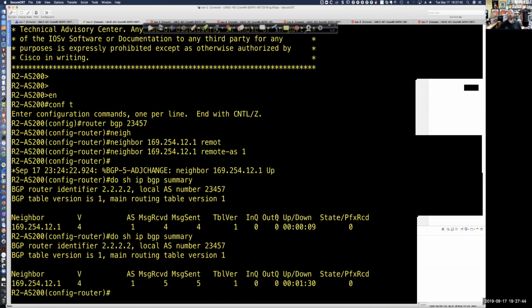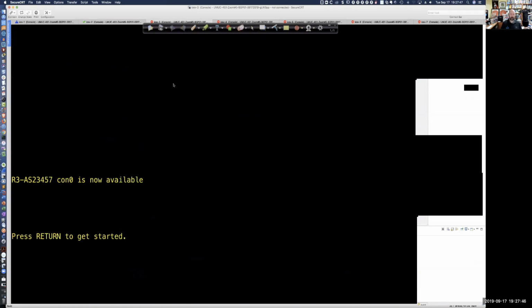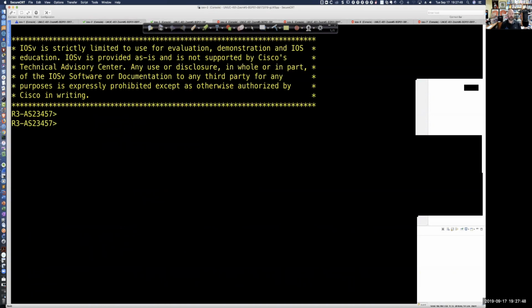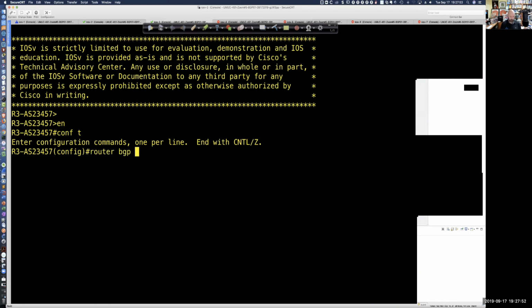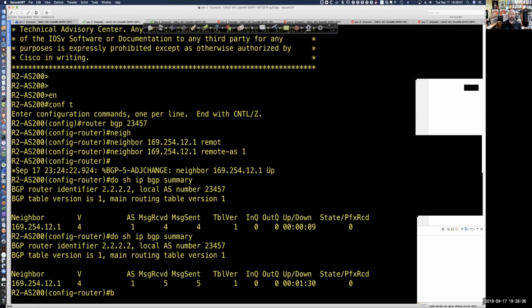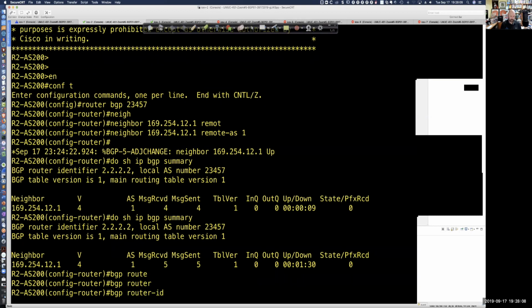So let's go over to router 3 and bring up the peering between router 1 and router 3. I'll go into global config and say router bgp 23457. Now remember, routers 2, 3, 4, 5, and 7 are all in autonomous system 23457, so they're going to have the same AS number. And what I didn't do over here was set the BGP router ID, which we'll set to 2.2.2.2 for router 2.